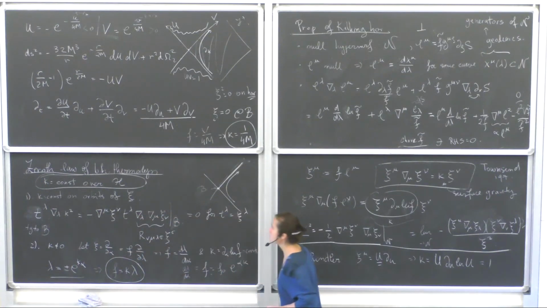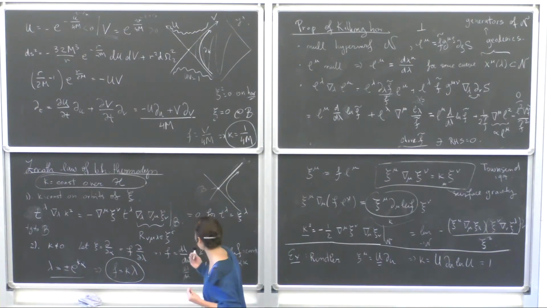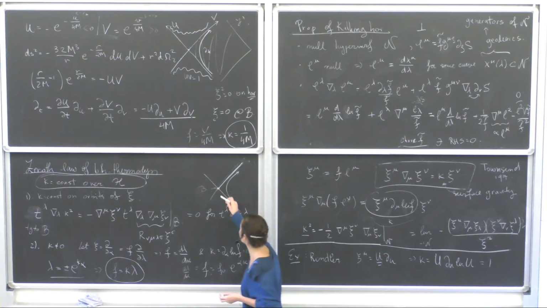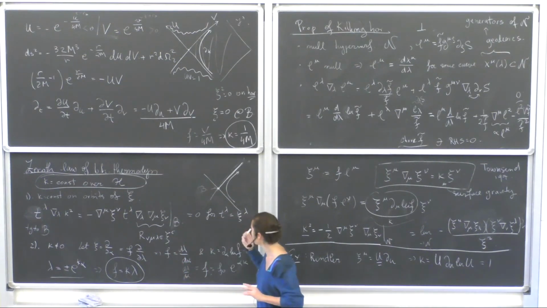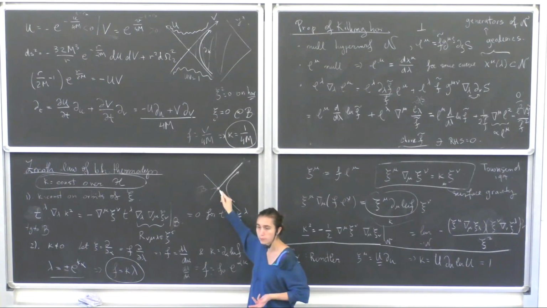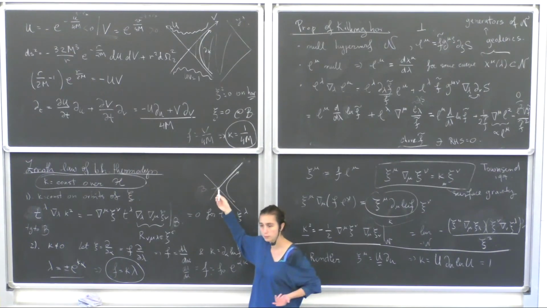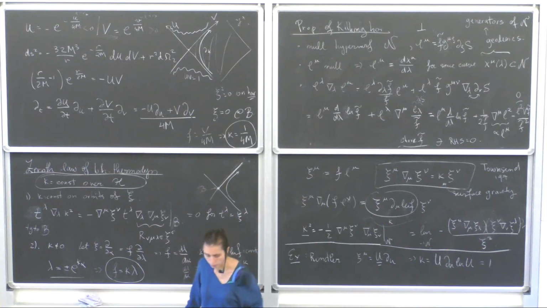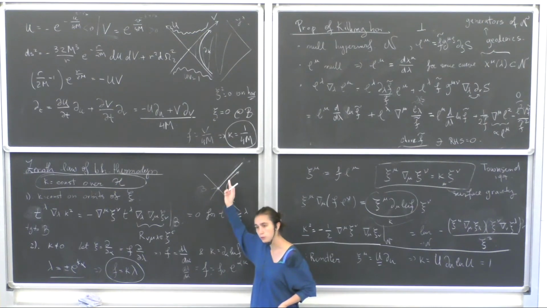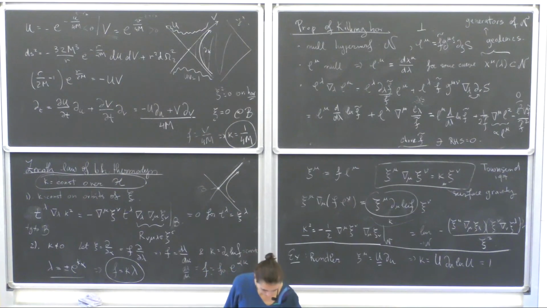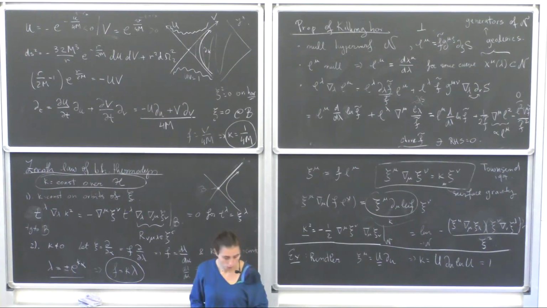Notice that this used in a really important way the fact that we had a bifurcation point. The proof was geometrical. We didn't use any Einstein equation, anything like that. But we used in a super essential way the fact that we had this bifurcation point. Of course, for a realistic collapse, you're not going to have a bifurcation point. So if you're interested in black holes from collapse, this is sort of useless. So people have come up with different proofs which don't use this structure, but on the other hand, they do use the Einstein equations. You can do these proofs in a zillion different ways. This is one of them, but there are others. Okay, good.